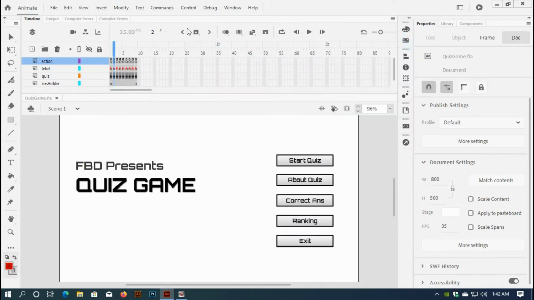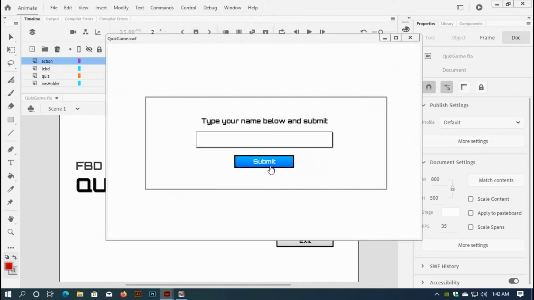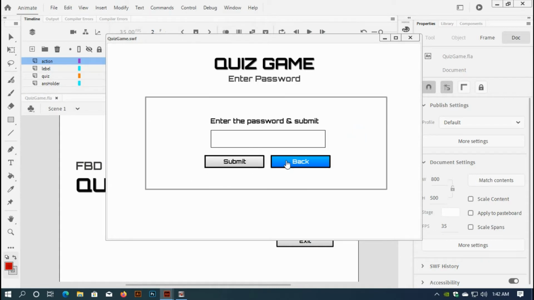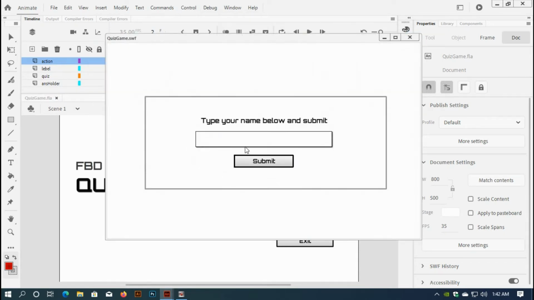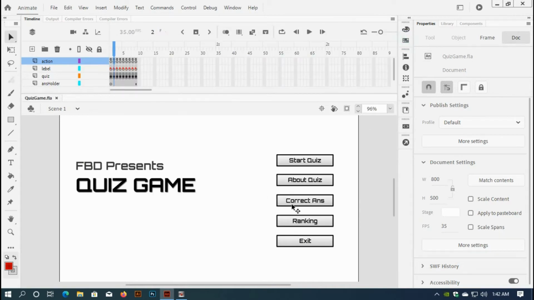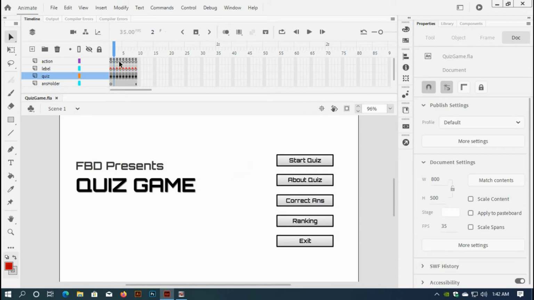Okay, and when I submit name and go to the correct answer, it is taking me to this password section, and when I click ranking, it is taking me to the players ranking frame, and you know what the exit button does.